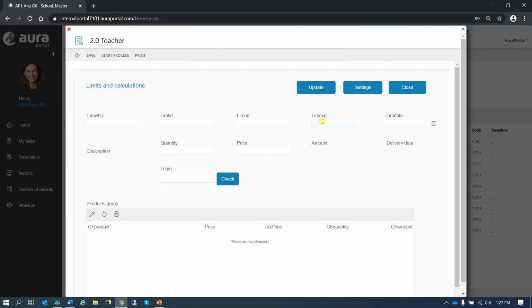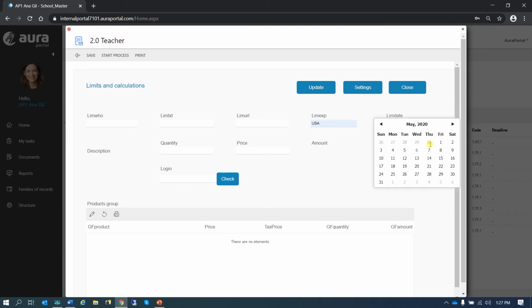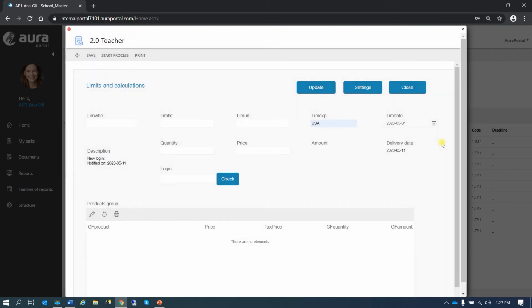Okay, so obviously if we put USA or Europe, it's fine. Lim date, it must be a previous date to the actual one. So we can put 1st of May, okay? And as we can see, as soon as we added the date, the deliver date came out. It was automatically calculated, okay? And it has just added 10 more days.